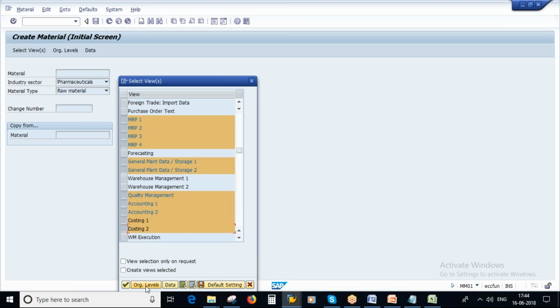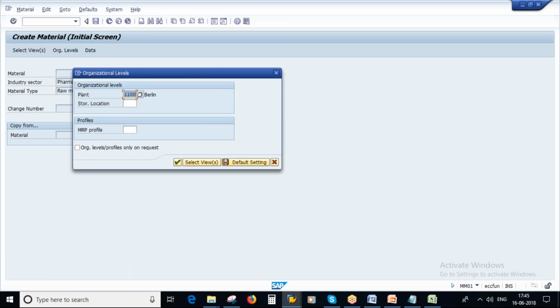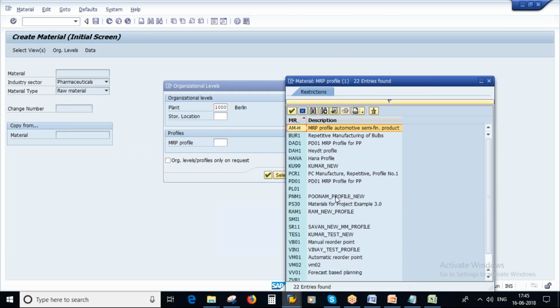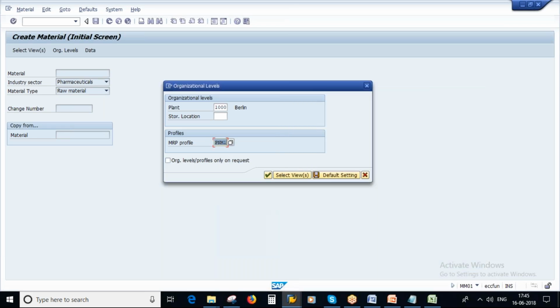I selected the views, click on the org levels. Now I am creating in plant 1000. Here there is a field called MRP profile. Select from the list the profile we created, Poonam underscore profile underscore new, PNM1. Double click, it will get copied. Now click on continue.